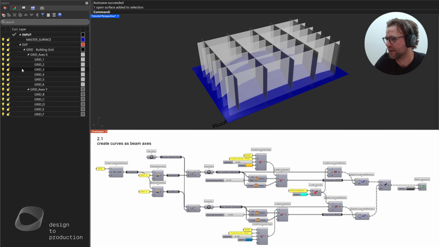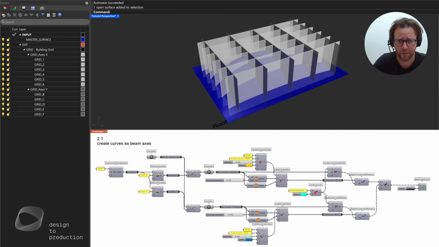Now that we have created our grid component, we want to create our beam components. Let's just assume that every beam will be created on exactly the axis of the grid. So in order to do that, we stream what we already have. So this is the next concept I want to introduce here: streaming components. We just saw it in the beginning and we make use of it from now on. That is one of the core ideas behind the components, that you can reuse what's already in the model.